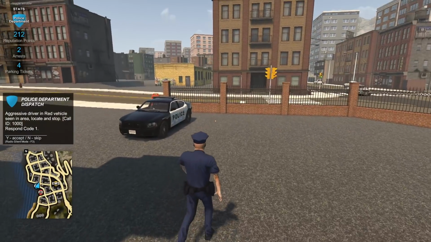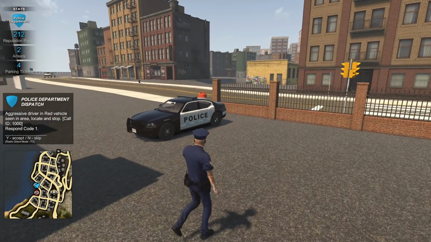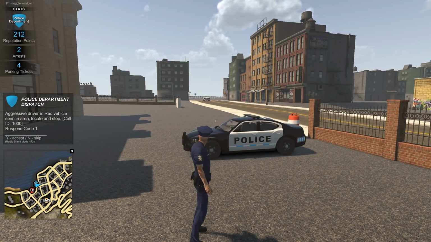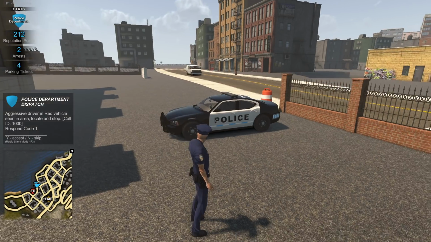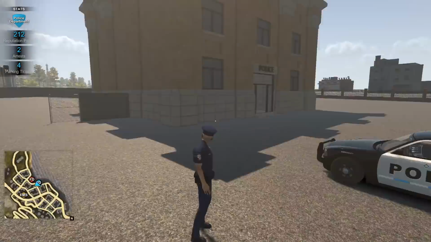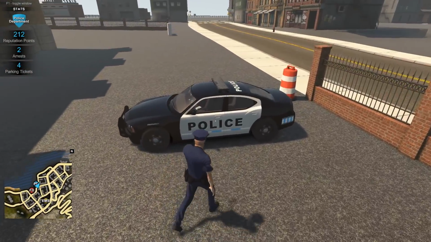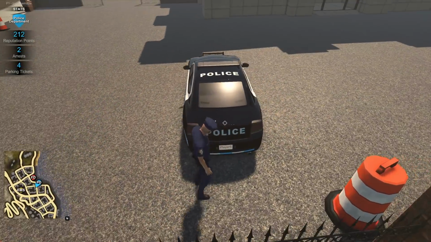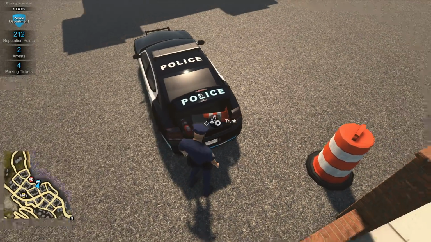Now, right now, there's really not that much to do. We only have one available call-out in the game. You can see it on the left: police department dispatch, aggressive driver in red vehicle, seen in area, locate and stop. So, oh, whoops, I've already missed it. So we'll go to our cruiser here, and there's some different things that we can do.